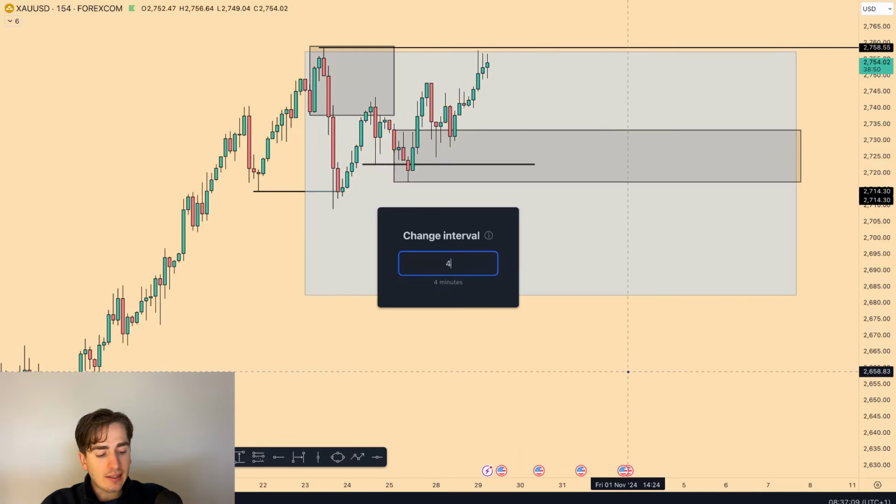So what you could see yesterday is that we had a very nice change of character down below over here in the middle of your screen. We then start pushing back up, so we break the fractal structure over here and then we start forming 15-minute order flow, pushing the market up higher. And that is then where you want to be looking to go long and capitalize on the pips in towards the highs.